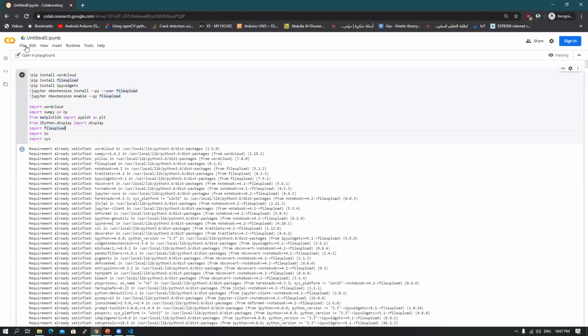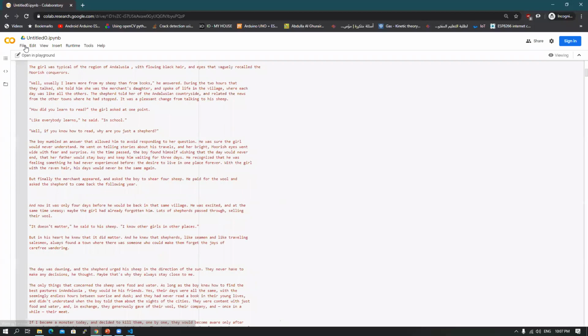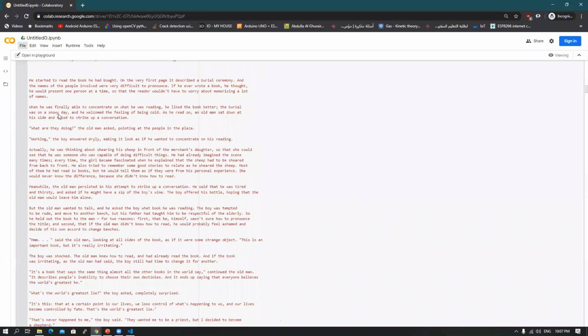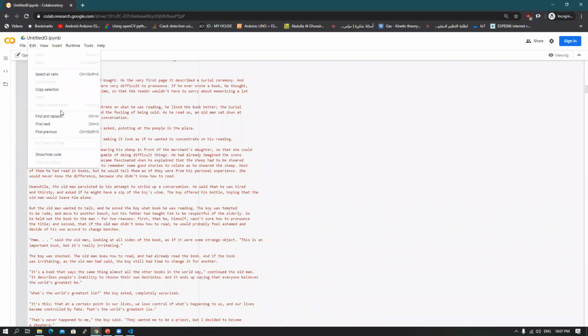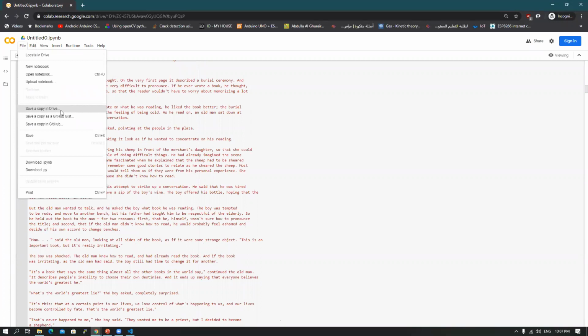So what I want you to do is to go to File, okay, and click Save a Copy in Drive. So it will save a copy of this file in your Google Drive, okay, and you must have a Google account.